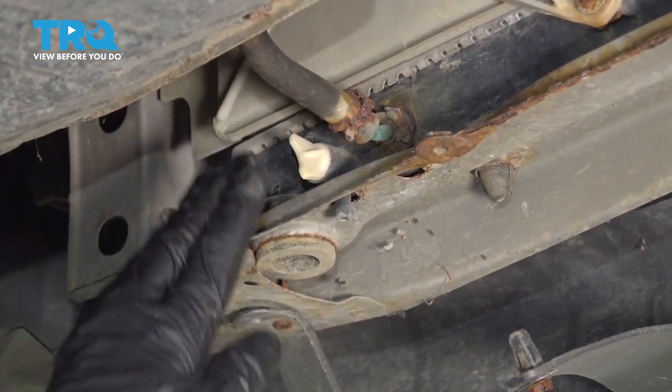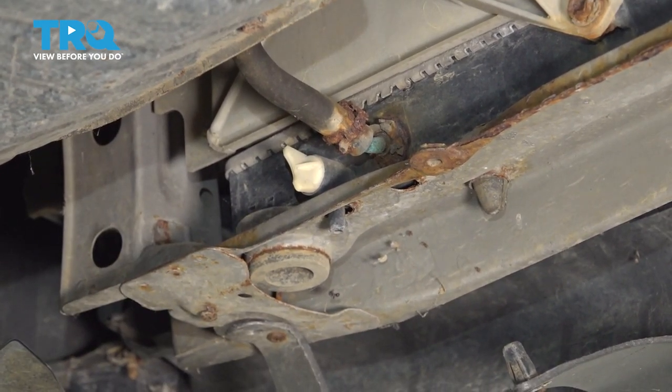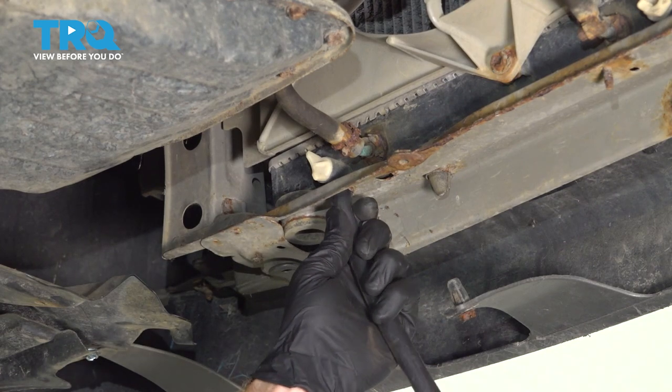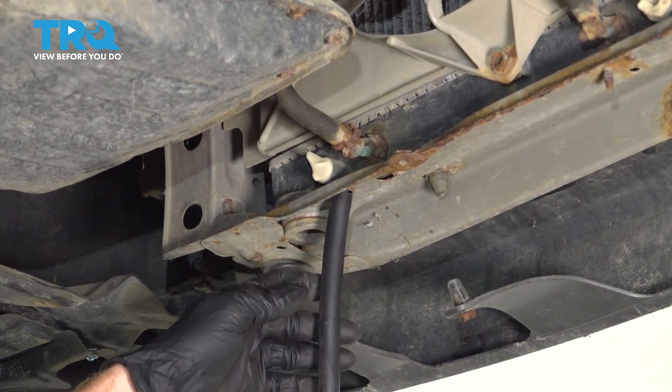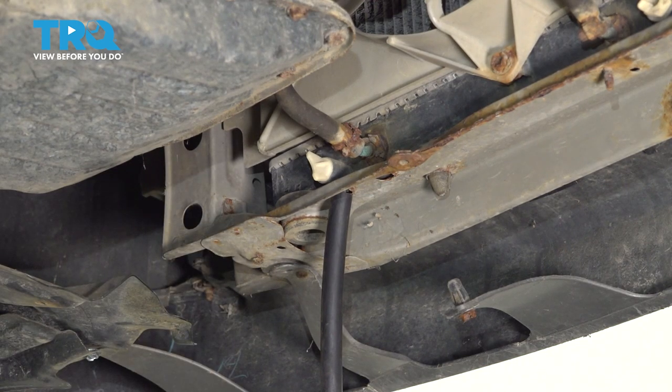We're gonna go ahead and drain all the coolant down into a collection receptacle so we can recycle it properly. To drain this, I'm gonna make sure that I put a hose on it. You can also use a funnel or whatever you might happen to have. Essentially, I just wanna make sure that I do direct the fluid into the proper receptacle.